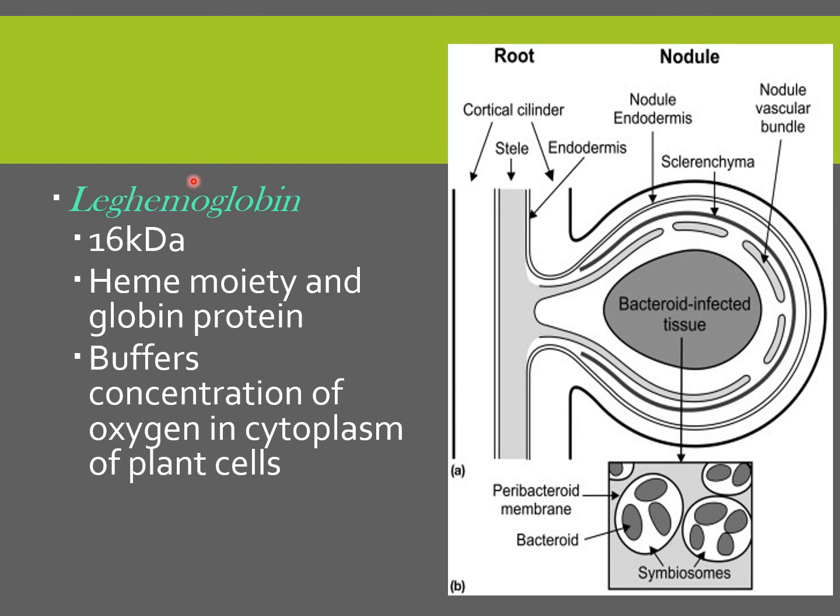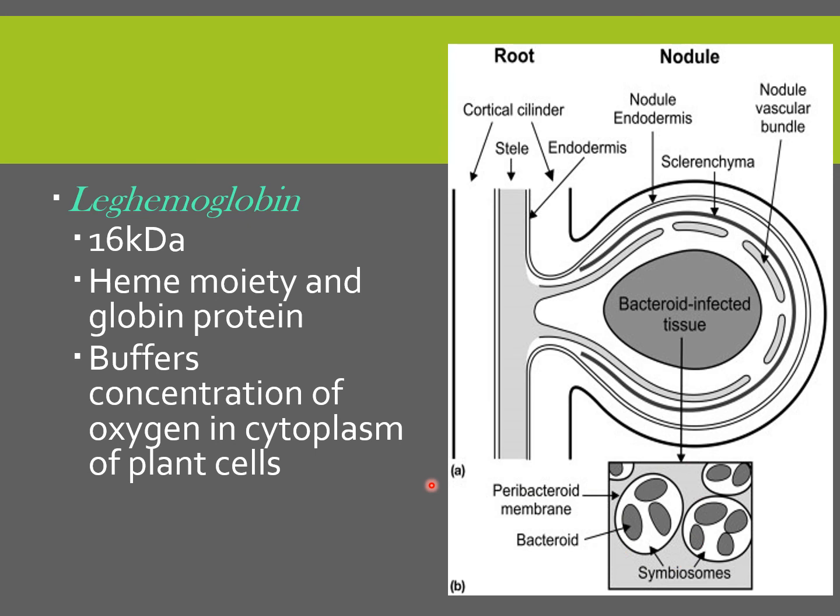This is an extremely important compound. Without leghemoglobin, the plant will not be able to have any fixed nitrogen. Even if rhizobium is able to go inside, if there is no leghemoglobin, the organism will not be able to fix nitrogen. In the nodule, this is the bacteroid infected tissue, or the symbiosome. In one symbiosome there can be several bacteroids, or just one bacteroid, that depends. This is called a symbiosome.